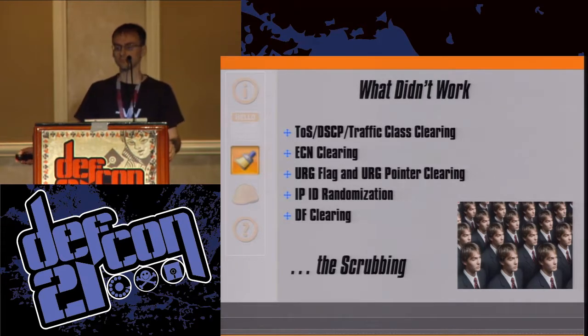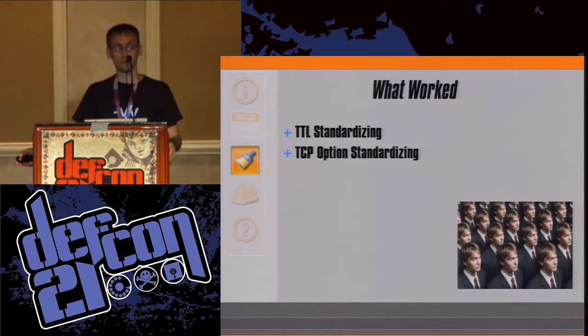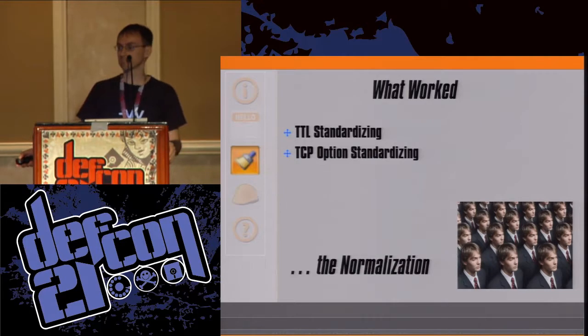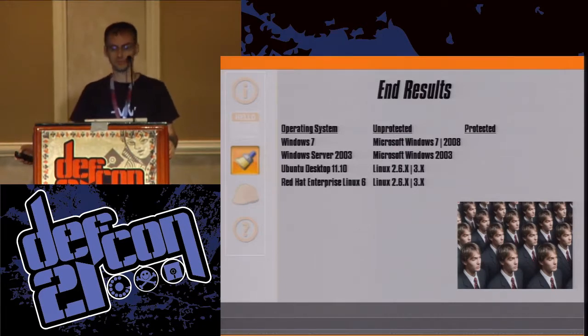So what did the IP ID randomization help out? What did that synergy work with? Well, the time to live standardizing and the TCP option standardizing. The normalization. Okay. Now, of course, I can talk about this all day and just say, this is really wonderful, but it's better to just show you the results. We'll start off here and then show you a demo in just a few minutes.